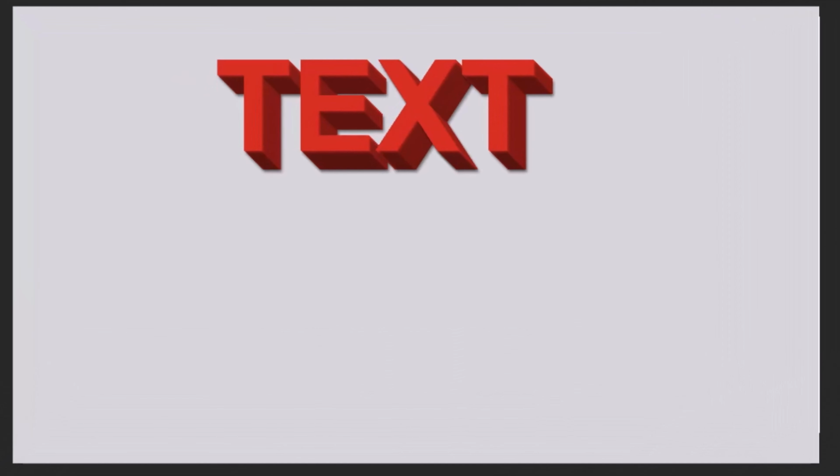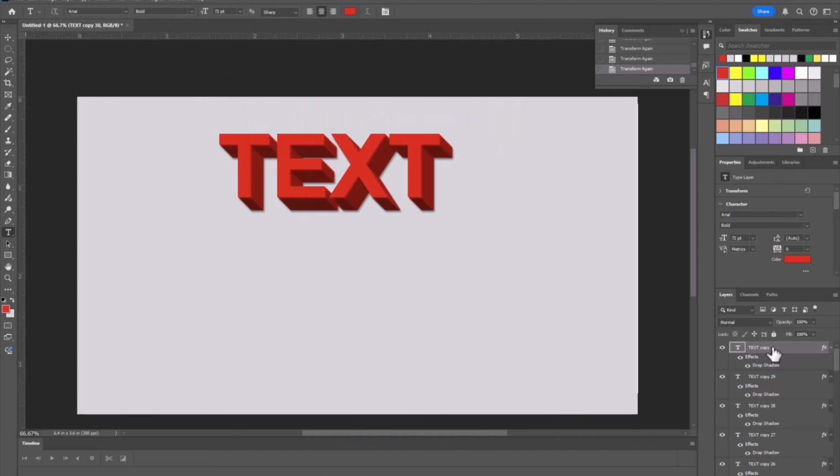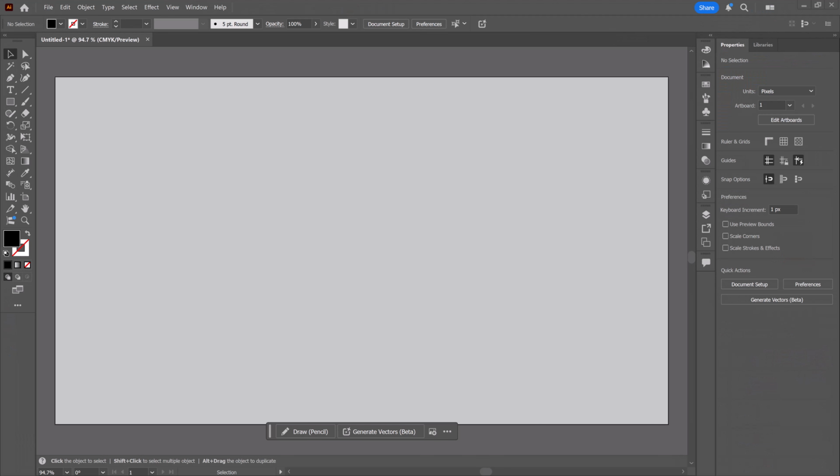While this can give you a passable 3D effect, it's time consuming and it doesn't look as polished as what you can achieve with true 3D tools. Now let me show you why Illustrator is a better choice. If you have Photoshop, most likely you already have Illustrator. Creating 3D text in Photoshop, as you have seen, is time consuming with poor results, especially if you have Illustrator, which has all the tools you need to create 3D text as a vector image.